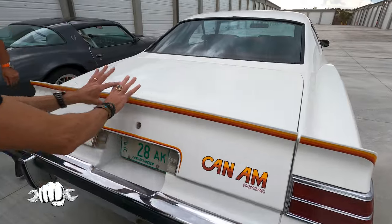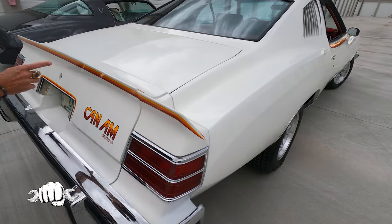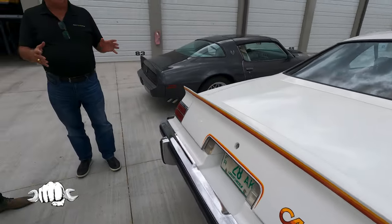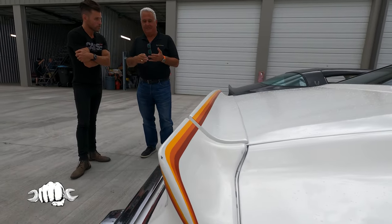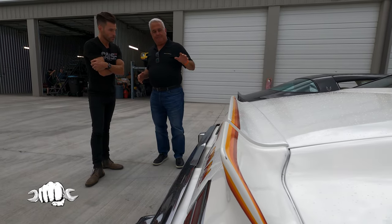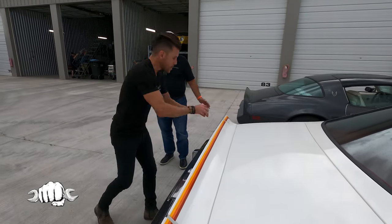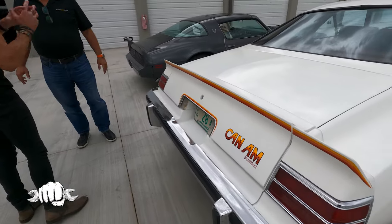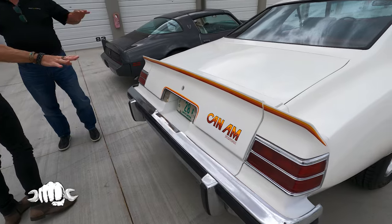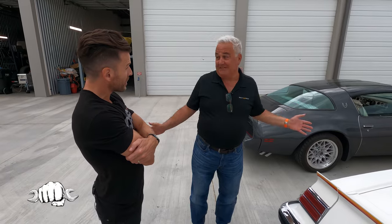But we get to the back here — this right here is the demise of the Can-Am. So they were making these cars, had orders for 5,000, and the history says it's either 1,100 or 1,377 made — they never figured it out. But the spoiler mold broke. And General Motors said we're not fixing it — the machine that makes the spoiler breaks and instead of fixing it, they just say we're done. Because it was digging into the Grand Prix sales. No more, no mas. At that point, either 1,100 or 1,300 were made.